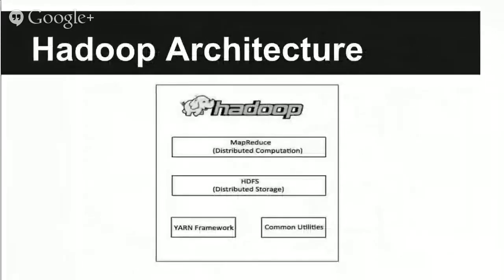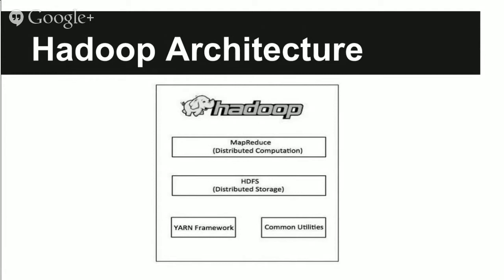Coming to the architecture of Hadoop, at its core, Hadoop has two major layers, namely the processing layer and the storage layer. MapReduce comes under the processing layer, and the Hadoop Distributed File System, HDFS, comes under the storage layer. What is MapReduce? MapReduce is a parallel programming model for writing distributed applications, developed at Google for efficient processing of large amounts of data. You can process a very large amount of data using MapReduce in a simple way. The MapReduce framework itself will take care of distributing the data, splitting the data, and sending it to different machines. All these things are taken care of by the MapReduce framework itself.